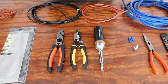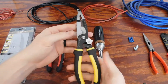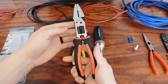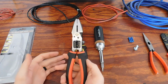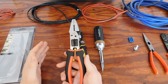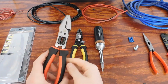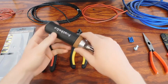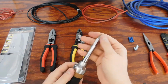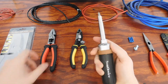Alrighty guys, so like I stated, we're going to be moving on to this 5-in-1 multi-tool pliers. This is by far probably my favorite one that I've got so far. I really do love these lineman pliers though, very handy. If you haven't seen the review on this, go ahead and check it out. I did it last week, I believe. You'll get the part number, price, and me testing it out on a few things. And then same thing with this Southwire ratcheting screwdriver. Also really nice. I wish the bits were a little bit different, but overall it's still a really good product.